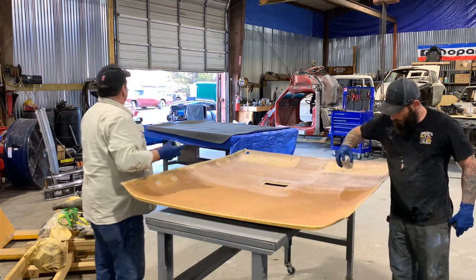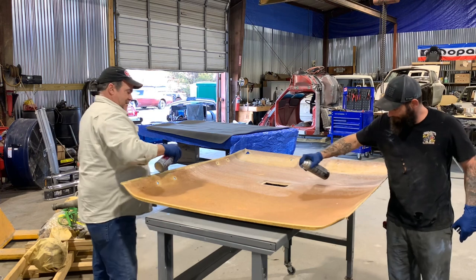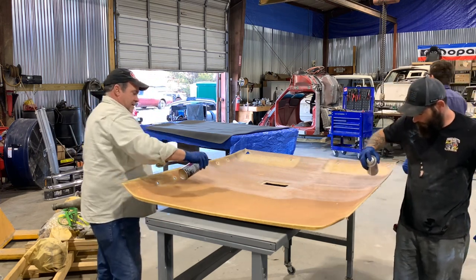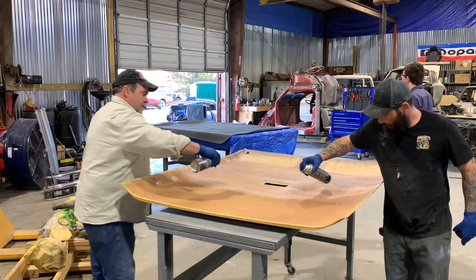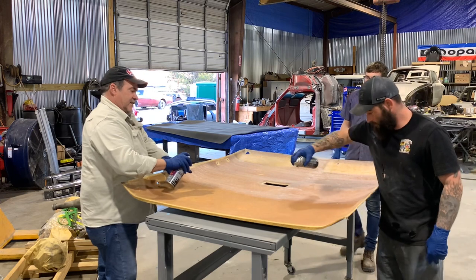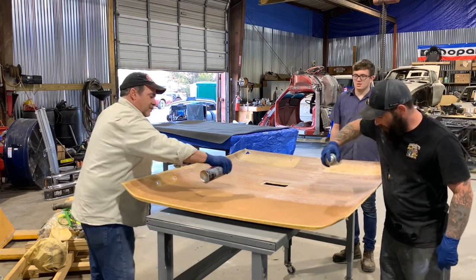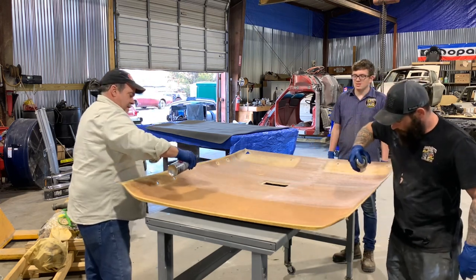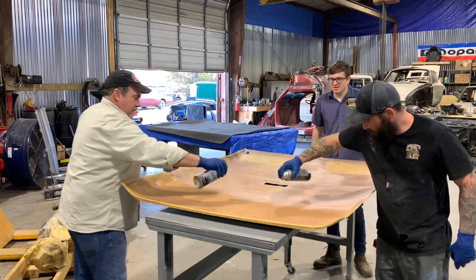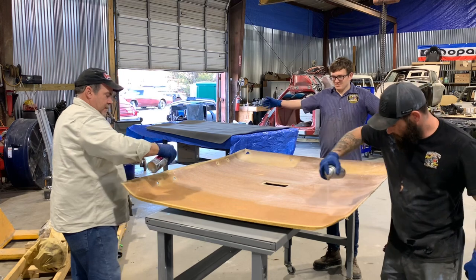Did he snort some of that up or something? Hold the can like this so the fan hits even, because you spray it like this, just like spray paint. Do your shirt to your lamp. Yeah.